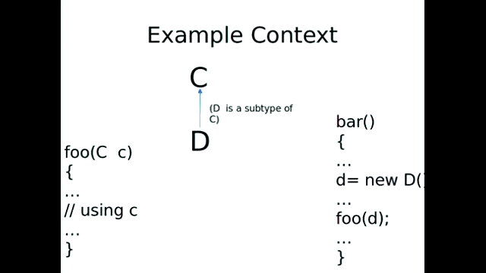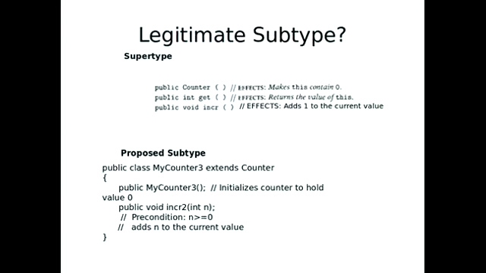So somewhere else in the code, maybe on a separate thread, maybe elsewhere in the code base on this thread, maybe foo calls off to zap, which calls off to baz, which is calling bar, and it's manipulating it as a D in all of these things. They know it's a D, and they're adding things to it. But when it comes back to foo, which is thinking it's a C, it's a value that could have been produced perfectly well via this if enough calls to increment were had. Instead of incrementing by 10,000 at once, it would have had to call incr 10,000 times, but it could have been produced.